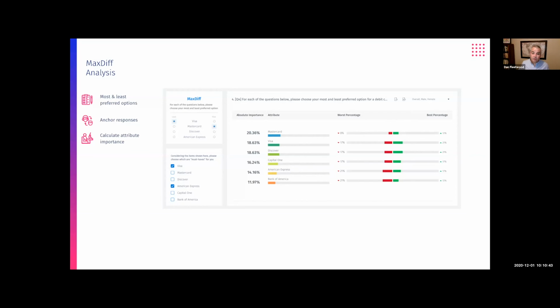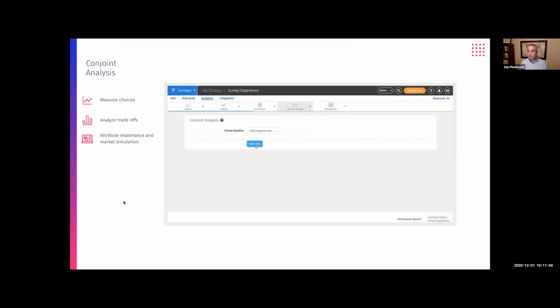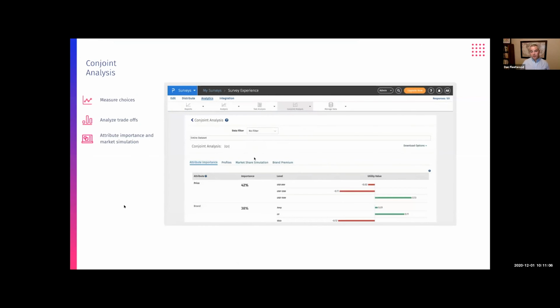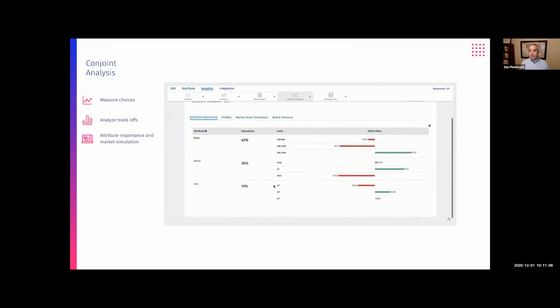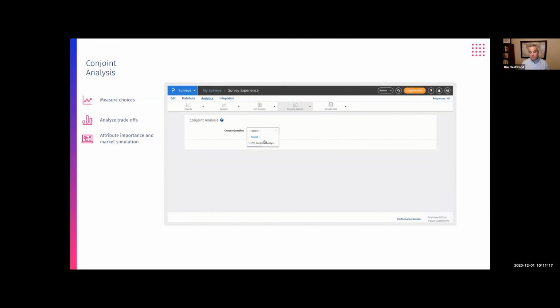And again, it's really around getting the absolute importance of the particular attributes that you're showing here. And then conjoint analysis, I agree with Raymond. This is really the Rolls Royce of pricing, and also I would say even some product research in terms of what features make up a particular product. Won't spend a lot of time on this other than we have it. We use the discrete choice method here. You can do fixed tasks, you can do prohibited pairs, but really you can use it to measure choices and get those utility values and analyze the different trade-offs.